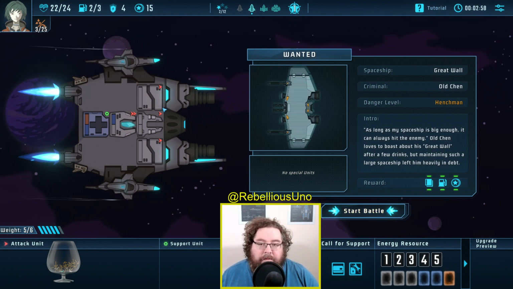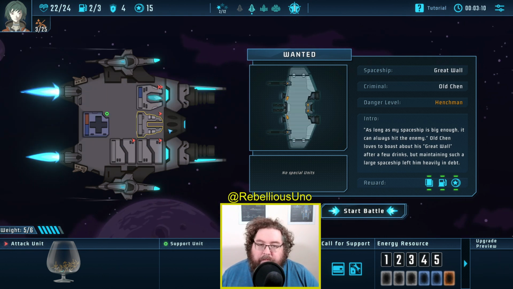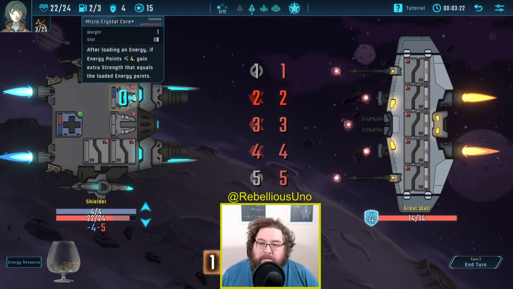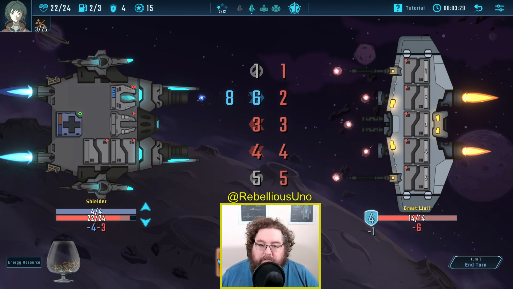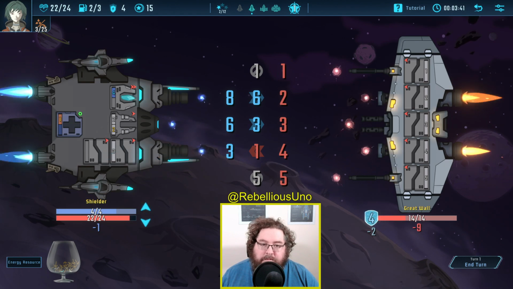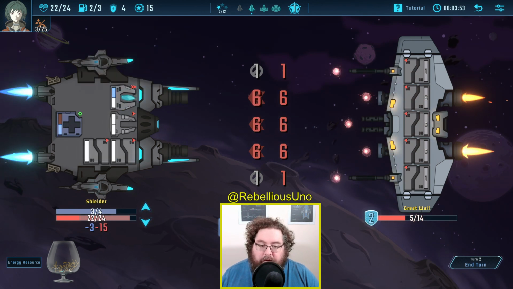So we're up against Great Wall. I'm going to put you into that top column. I'm going to put the 2 basics there. Still got a bit of space. So you get that. Less than four.